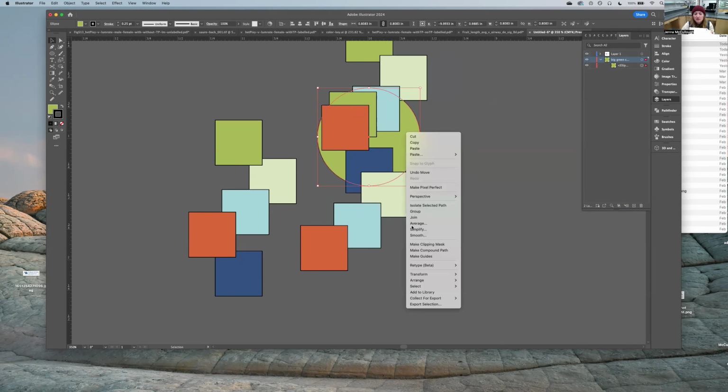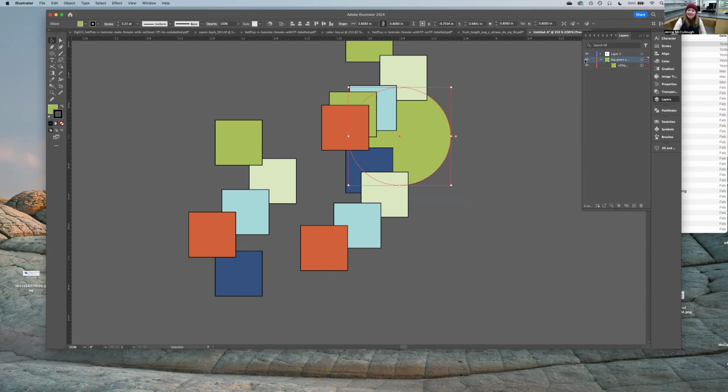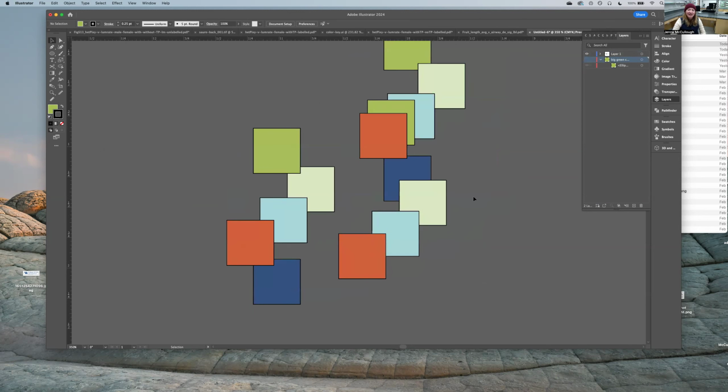So maybe I might want to lock it. That way I can never click it. But I can click these things, but I've unlocked it. Now I can click it. Maybe I don't want to see this for right now because it's distracting. I can hide it. It makes it really easy to do complex figures. So the layers thing, you don't have to use it, but it really makes your life simple later when you're spending a lot of time in Illustrator.